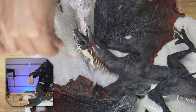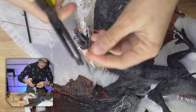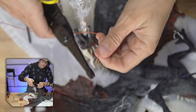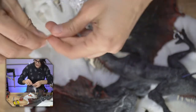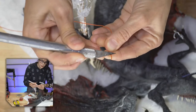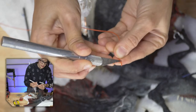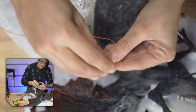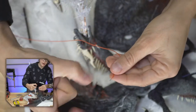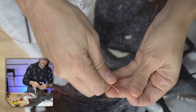Now the problem is, are we going to end up in the same scenario? This is something I didn't think about. Maybe it'll fit in the tiniest little one. No, not at all. All right. So this should be easier, though, because it's an actual rubberized wire. So we should just be able to, theoretically. Ooh, I see some metal. There we go. I got my own crimper right here, people. Yeah, bam! Look how that went.